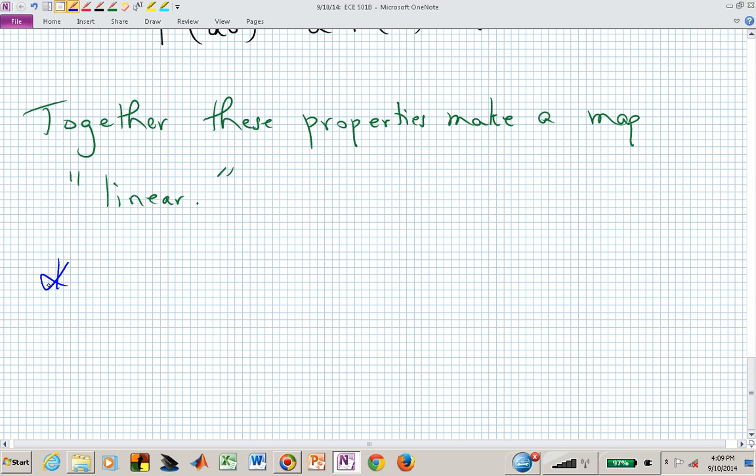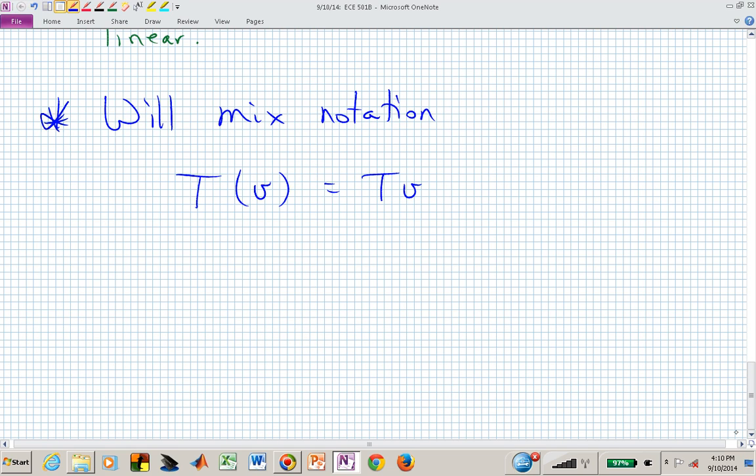And just to make the same comment that's made in the textbook, sometimes we mix the notation. By that, I mean we might say T of argument V, or we may simply say T operating on V, and that means the same thing. That notation may get blurry. We may use either or both interchangeably.